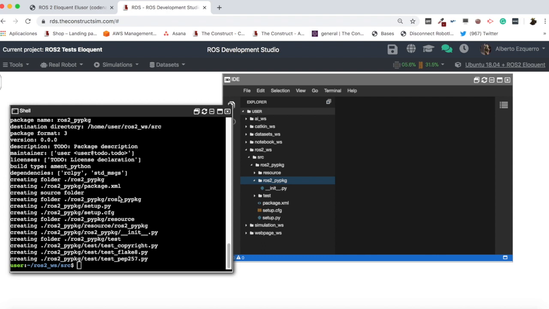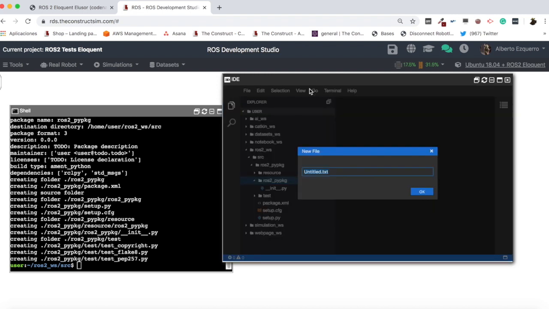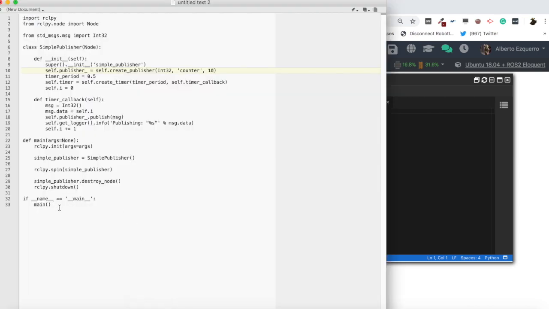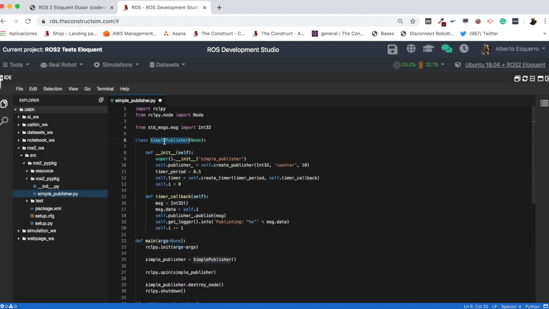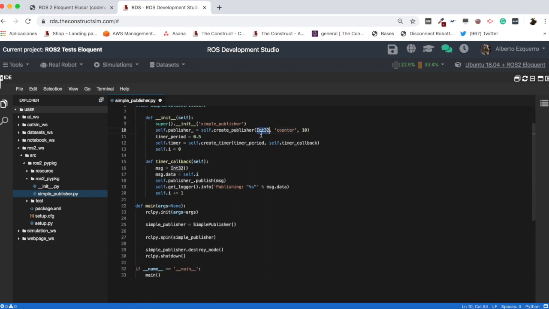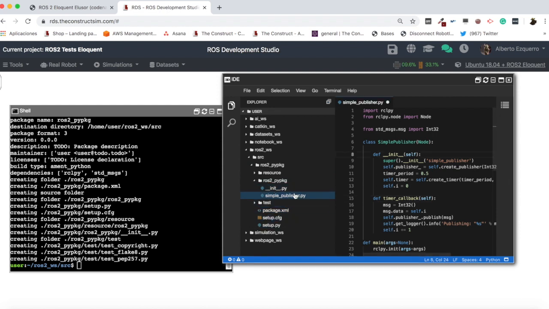So yeah, it's that easy now. This is an amazing improvement in ROS2. So for instance, let's do an example. Let's create here a new file, which is going to be called simple_publisher.py. And let me grab here an example code I have for this demonstration, which is super simple. It's just a simple publisher, which will publish into a topic named counter data of type Int32, so integers. And this integer published into this topic will be incrementing each time. That's it. Super, super simple. Now all we need to do after creating our Python script, remember, is place it in this folder where you have the __init__.py.